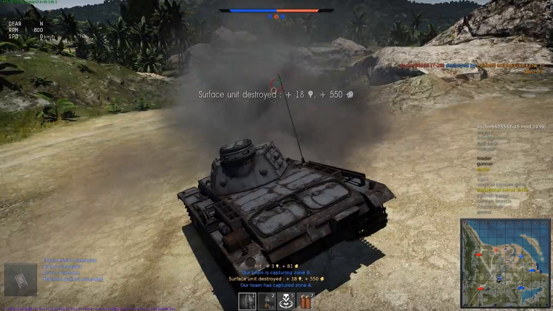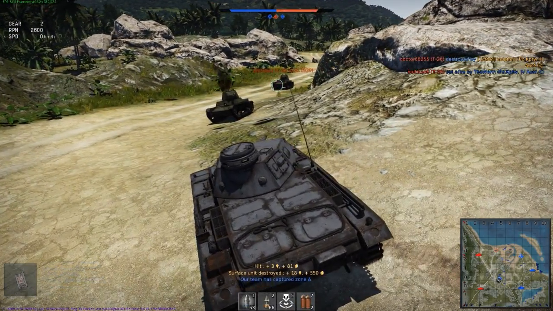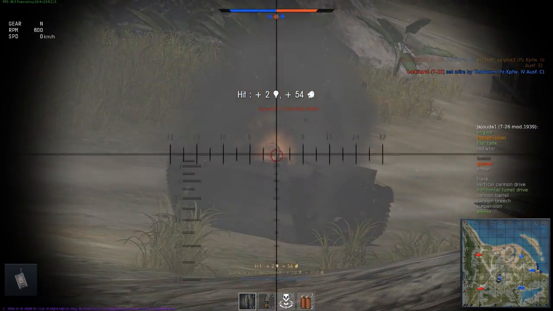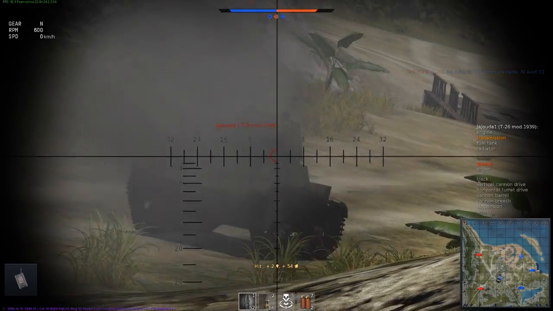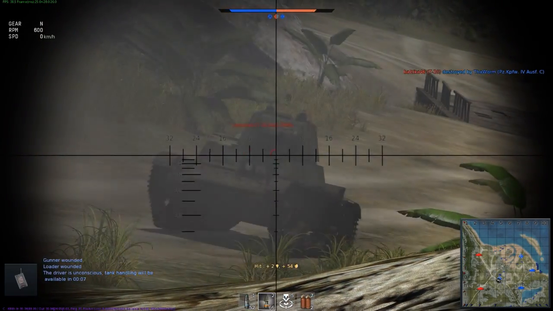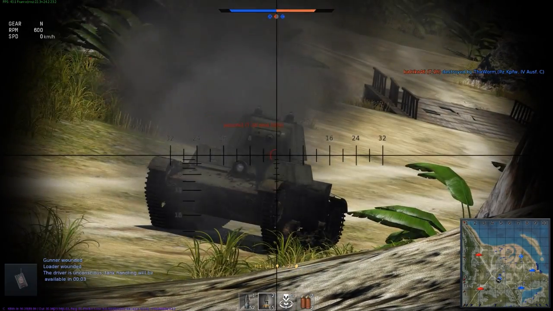I just popped one right through his turret ring and he's down. Doing the same thing, I'm letting my front armor try to absorb it. I've got 50mm in the front. So I'm just going to go for his turret ring again. I'm going to load my APC around here and just punch right through the turret ring. And I think, yeah, next shot gets him.